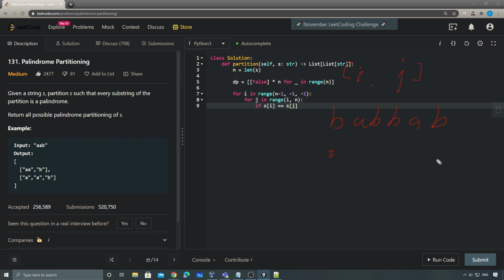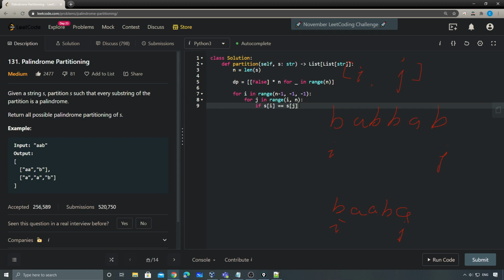Let's say if this is i, and if this is j, the substring i to j might be a palindrome only when s[i] is equal to s[j]. This is the case. Otherwise, if we have b, a, a, b, a, and this is i, this is j, so s[i] and s[j] are not the same, then it cannot be a palindrome, right? So we only assign this dp to true.